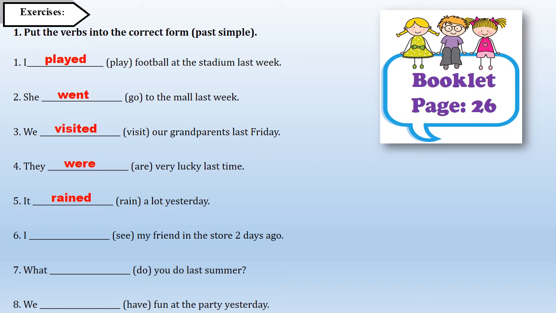Number 6: I see my friend in the store 2 days ago. I see 2 days ago معناته قبل يومين، بما انه قبل يومين we have a past simple tense here، معناته لازم يكون الجملة بالماضي لانه في عندنا مفتاح من مفاتيح الماضي 2 days ago. See is an irregular verb، فعل مريض. شو لازم نحوله؟ شو بصير سي؟ I saw, excellent. I saw my friend in the store 2 days ago.